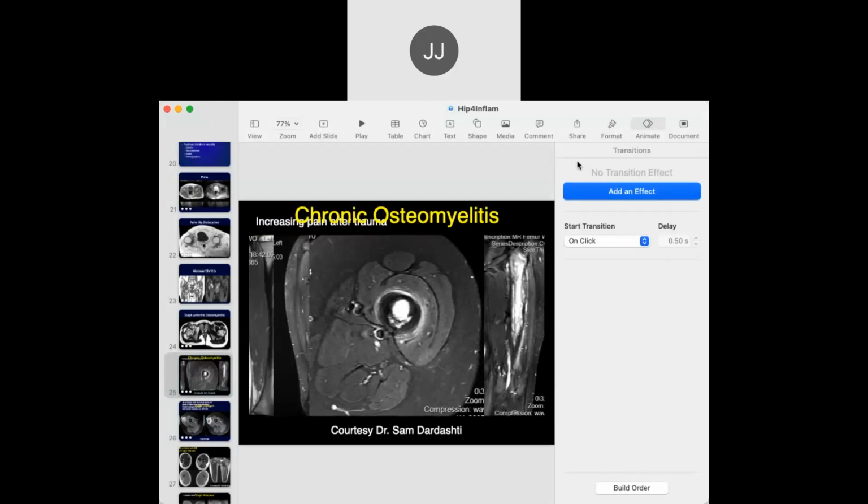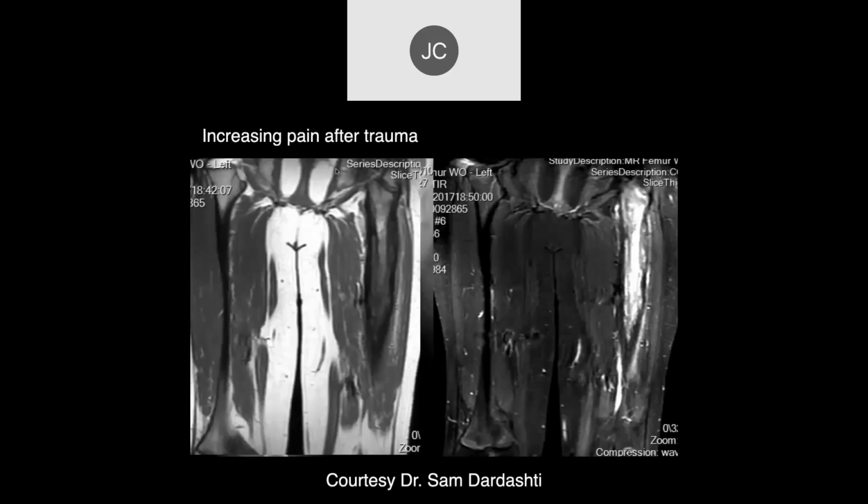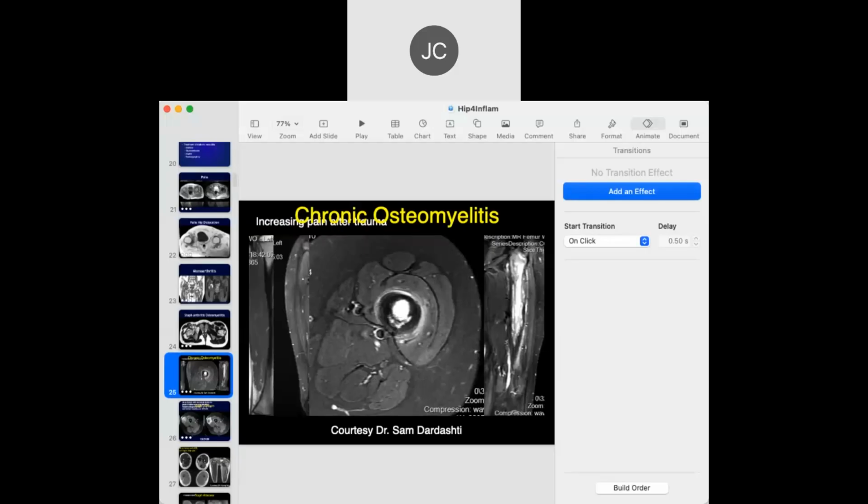Again, he did it again. John, are you with us? I'm with you as far as I know. Yeah, I just couldn't hear you because this program did it again to us. So do you want to tell us anything about chronic osteomyelitis? Don't tell me we lost John again.